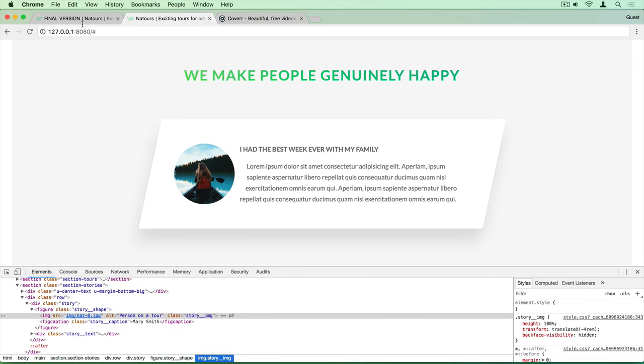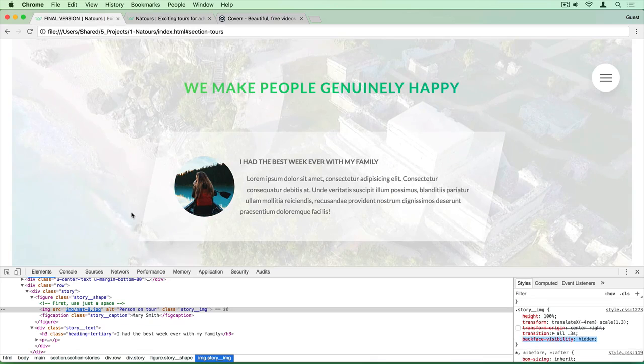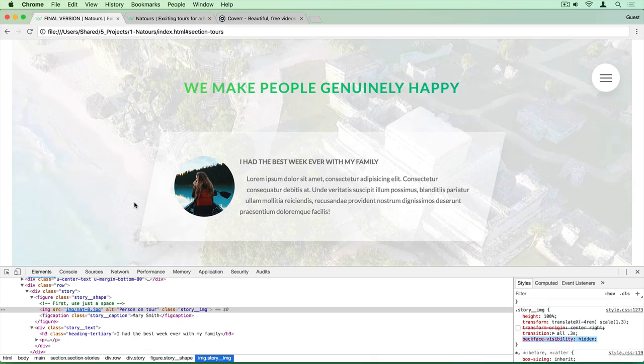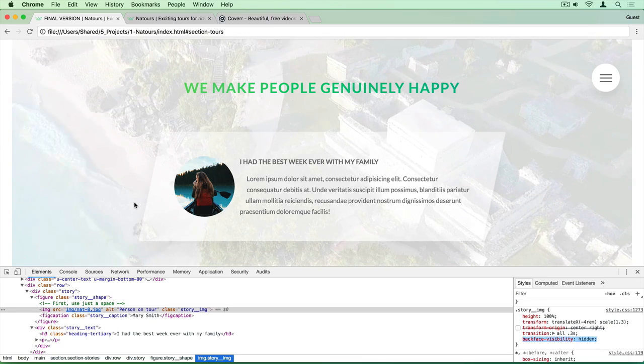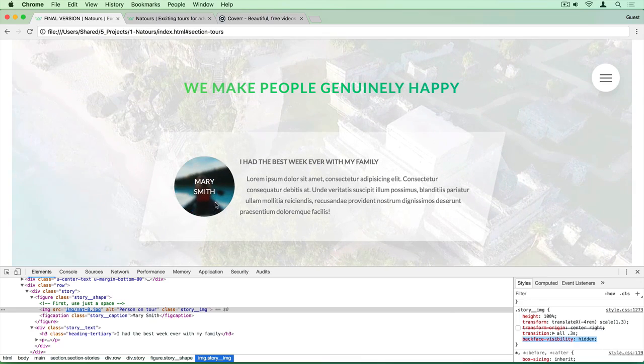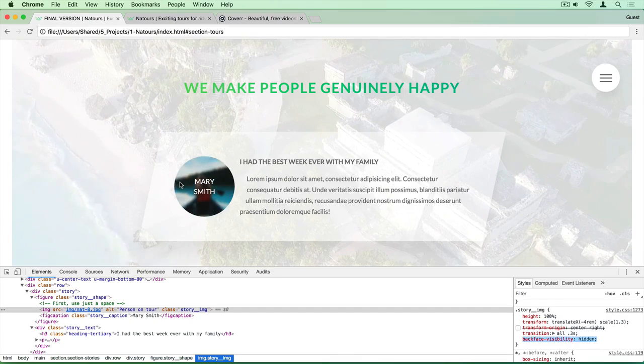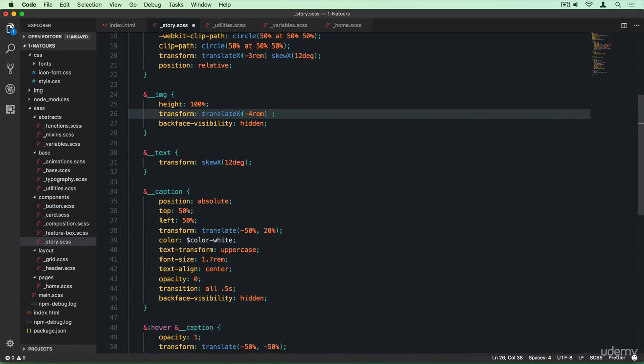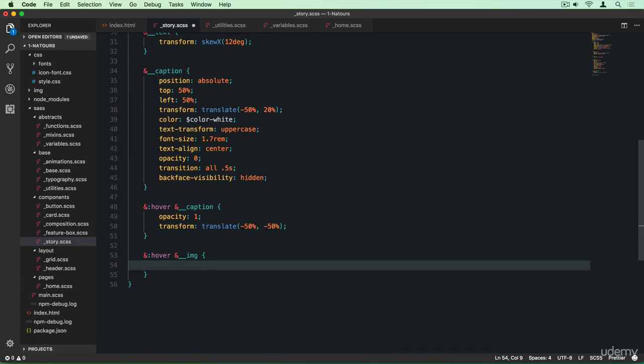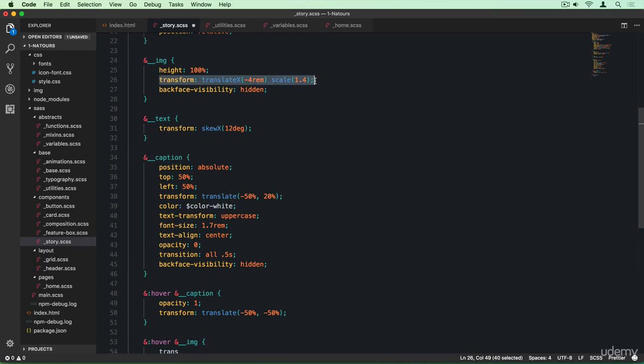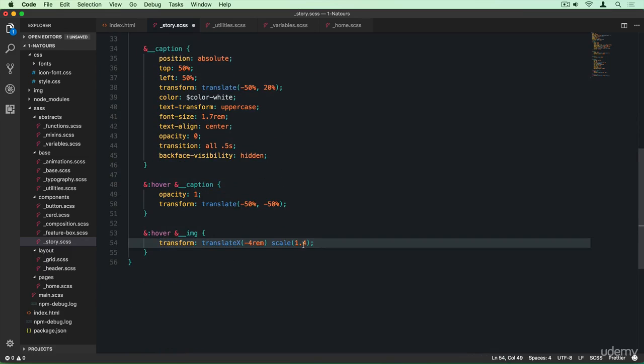So just to make sure again how this works, we zoom out the image when we hover. So what that means is that initially we have to zoom in a bit, so scale it basically, and then when we hover, set the scale to a lower value so that it happens like this. You see? Basically we scaled the image down. So let's do that. In the initial state, we need to add some scale here. Let's say it's at 140%, so 1.4. And then as soon as we hover the image, we want it to be, well, let's actually copy it, at 1. And so that should work now.